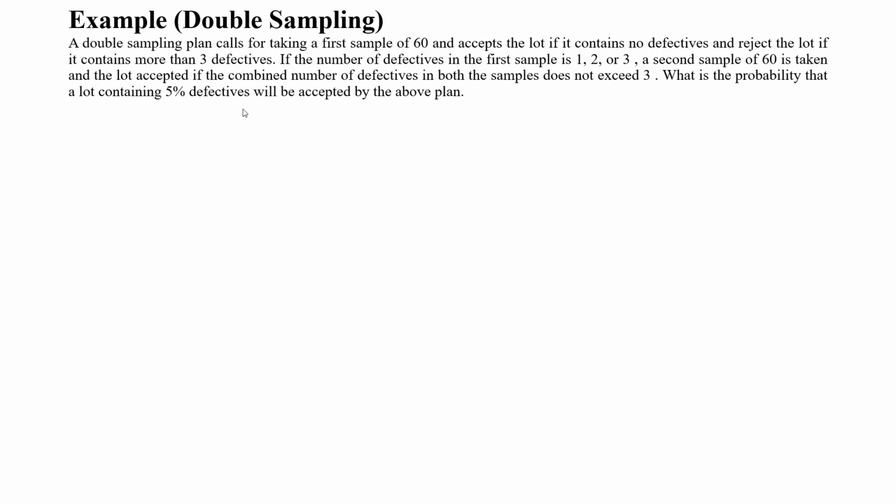So now in order to solve this question, I am going to calculate the probability of acceptance, the probability of rejection, and then overall we will decide what to do. What will be the probability to accept this lot, and what will be the probability to reject this lot, because it contains 2 samples. So I'm going to start from the probability of acceptance based on the first sample. As you know, N1 is 60, and they already mentioned that a lot containing 5% defective, so the defective probability is 5%, which we can also write as 0.05.